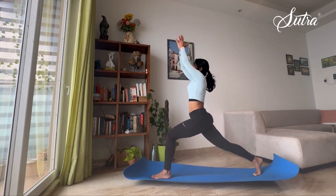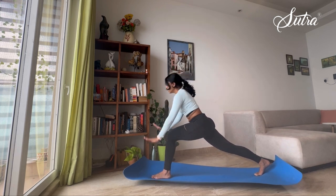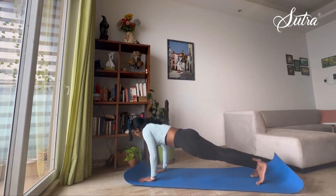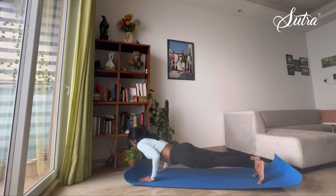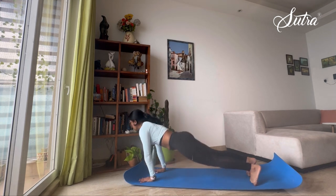3, 2, 1. Turn the back foot in. Hands come down to heart center. Anjaneyasana. And frame the front foot. Kick back. Slide forward, flowing through your vinyasa, coming down halfway, or if you're using the knees, coming down for cobra. Breathe, inhale, stretch up, urdhva mukha svanasana, or high cobra.